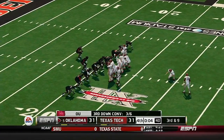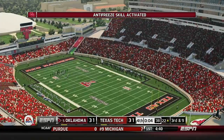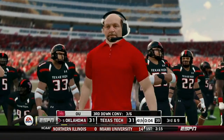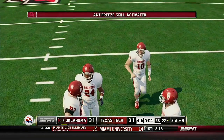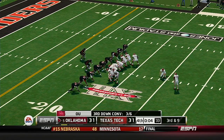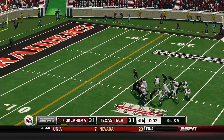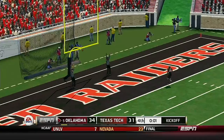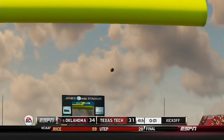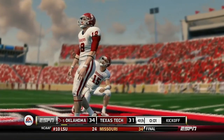And this field goal is for the game. A miss will mean overtime. As expected, they'll call a timeout here and try to add a little pressure. They'll try to ice him with a timeout here. The kick is up. Yes, he made it, and this one is over. And that gives them the lead. I know that I call kickers head cases, but this kid isn't one. It's like he doesn't even feel the pressure.